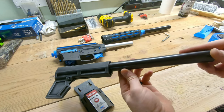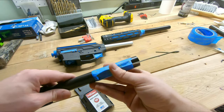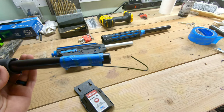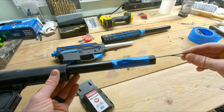And finally, nice and easy, we made a jig here for the pistol brace. And finally, all we're going to do is take some wire. This is just old coat hanger that I cut up, and you're going to tape that to the ends of the pipe so that we can hang these from the jig itself so we can paint.